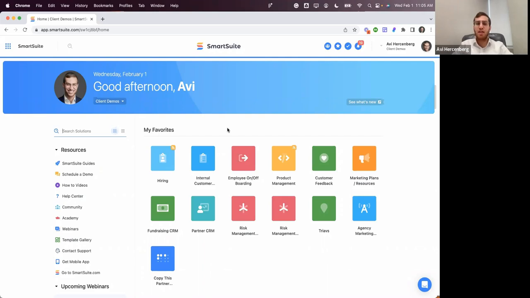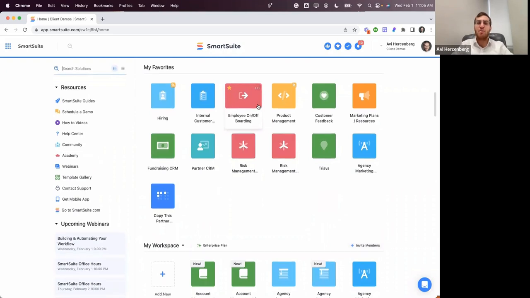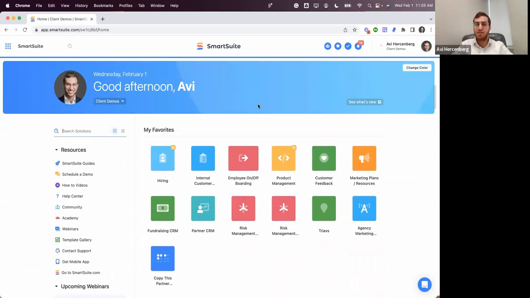We're positioned as a work management platform. And so as we go through the webinar today of getting started, I'm going to try to showcase a little bit how you can manage all three aspects that we just mentioned above, where you can have a relational database in SmartSuite, you can have task or project management, and you can have a CRM. And the benefit of having them all on one platform, besides the cost savings of only having one platform and only having one platform to learn and onboard your employees, is the idea that you can link and correlate and run reports on all aspects of your business in one spot and see that full picture without seeing it fragmented in different systems. And this is the SmartSuite homepage.